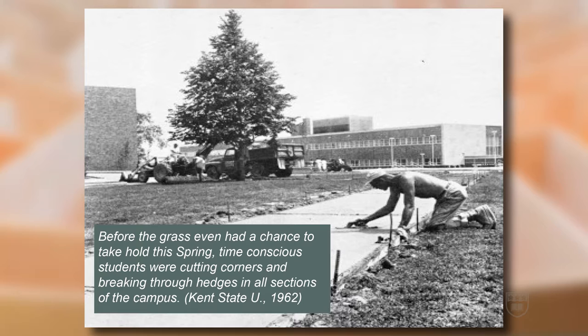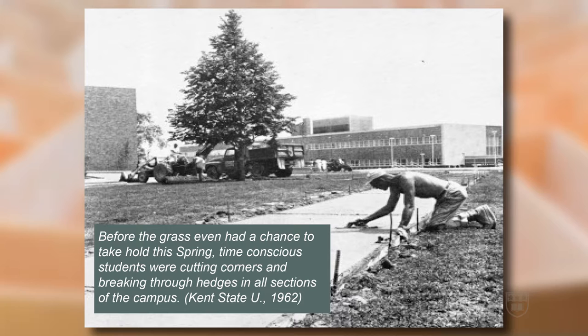So students drive round and round and round the campus looking for a park, and when they finally find a park, because they've driven down from Sydney, they're late. And together, without ever speaking, they have made this path that makes it 4 seconds quicker to get to class late. And this has a long history. Back in Kent State in 1962, the exact same thing was happening. So this is a socially consistent event.